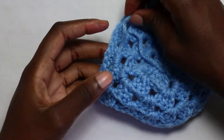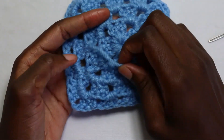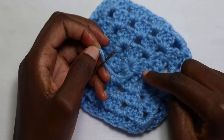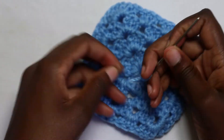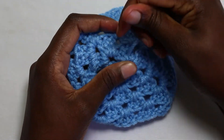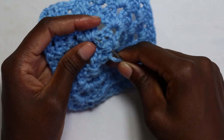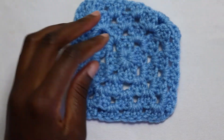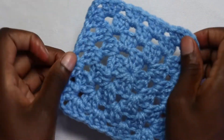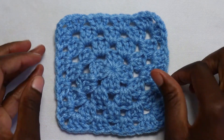After weaving, you can go ahead and just cut it off. Then weave this one also at the center. If you started with a magic ring, you will need to leave a longer tail to weave it in just to secure it properly. But if you did the chain four, you don't have to because the chain four will fasten it — you will just weave this one to hide it at the back. This is all for the tutorial, and if you enjoyed it please let me know in the comment section below, leave a thumbs up, and until next time, stay safe, God bless you and bye!